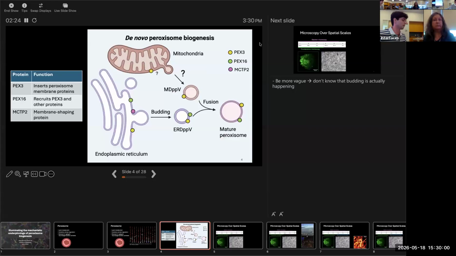And so what this would basically mean is that somehow a pre-peroxisomal vesicle would be able to bud from either the endoplasmic reticulum or, a little bit more controversially, from the mitochondria. And so this process is characterized relatively well biochemically, where we know that there are these different proteins that might be involved in this, and we know that if this does happen, there's no contamination from ER membrane or ER luminal proteins that would be getting into the peroxisome at all. But we've never actually proved this through imaging.